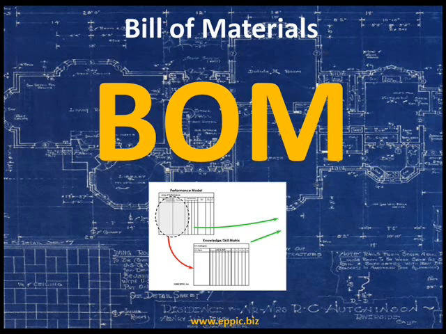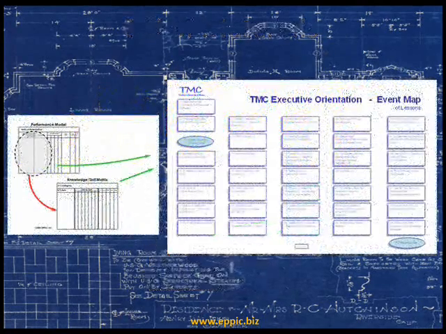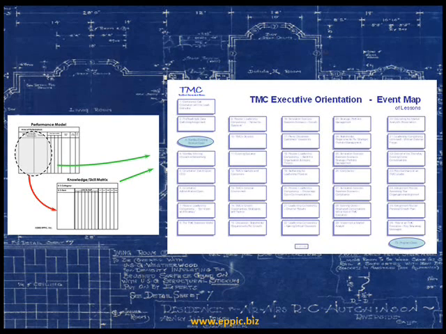All of the performance data and all of the knowledge and skill data constitutes a bill of materials, what's known as a BOM. That's the performance data and the enabling knowledge and skill data. All of that bill of materials, all of those items, all of the information about the outputs and the associated tasks and the various roles and responsibilities makes its way into an event map of lessons.